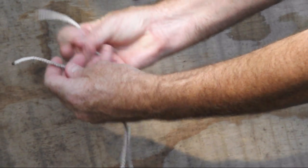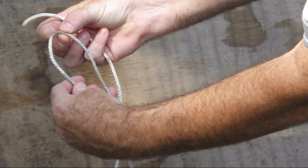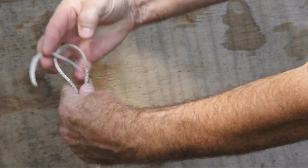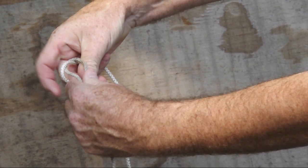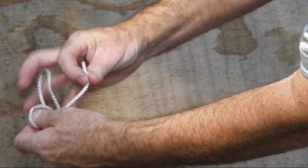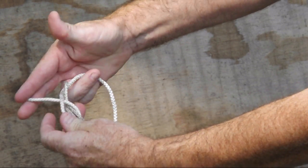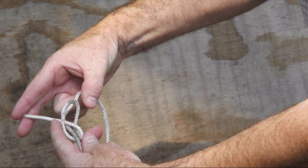Again, my two ends, I bend the one end over and I take the other end and I come up through it. Then I come around through the back of it like that and through to the side. So it looks like that.